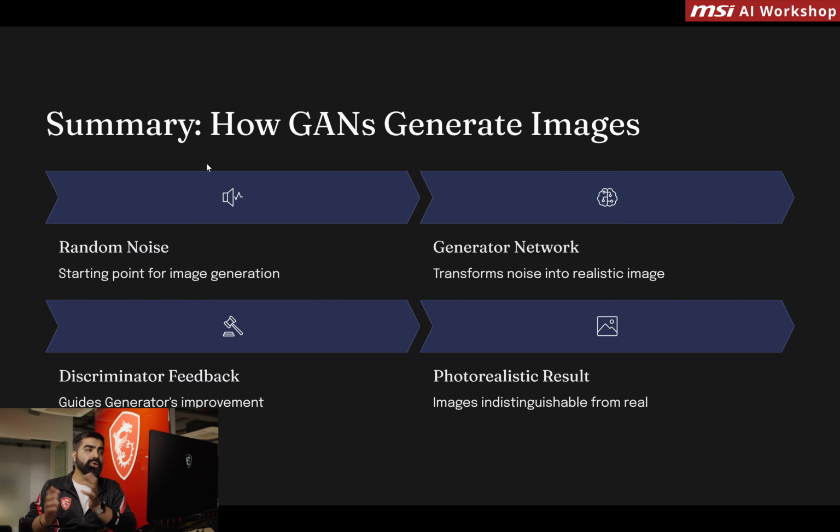In summary, let's look at what we have discussed so far. The generator starts off with random noise, wherein you start off with some dots and everything, then it goes via the whole transformation process where all of these layers are created one after the other. And then the discriminator feedback comes into the picture, which says whether this is right or wrong. The whole transition and the convergence point come together to finally give photorealistic results. So that's what we discussed.